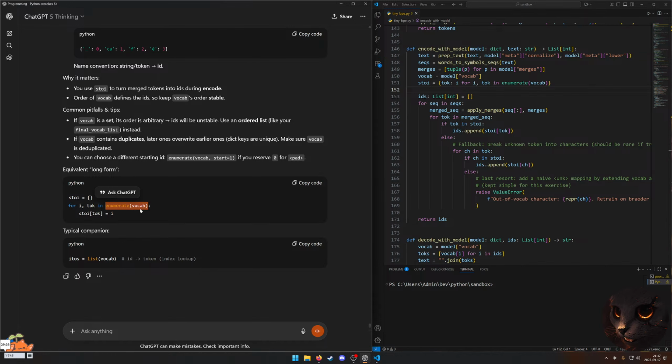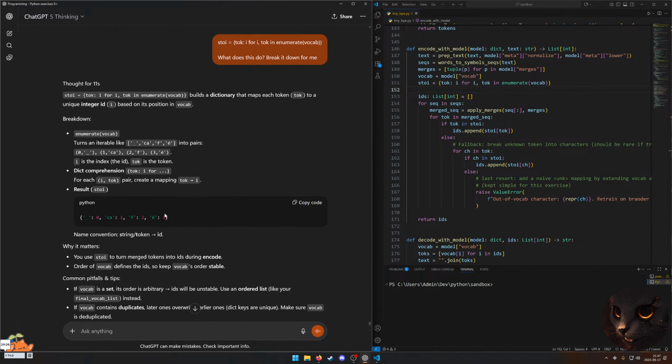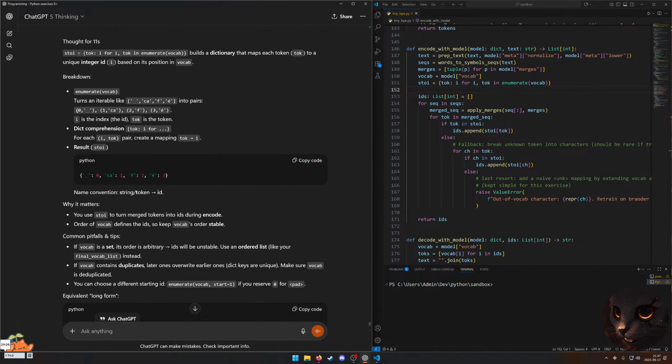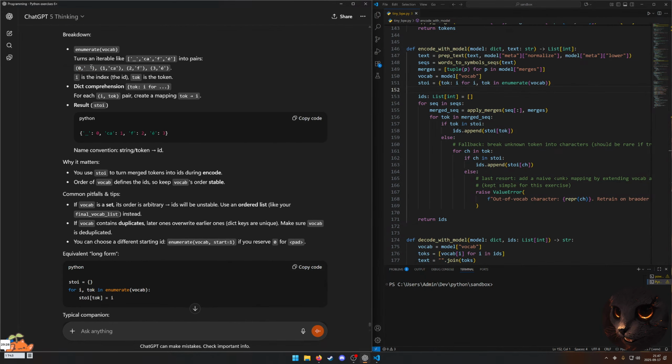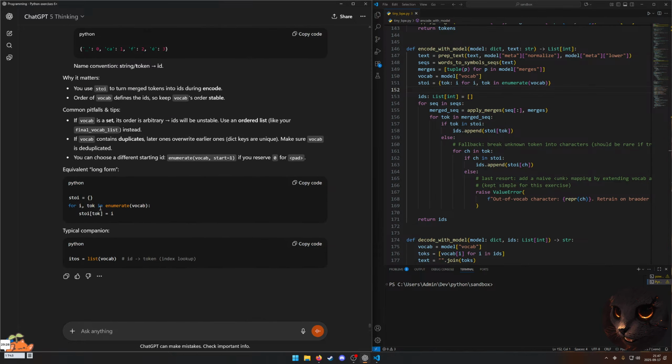And since this spits out the values as such, we don't actually want those in that order. We want this to be the key and this to be the value, instead of, as now, this is the key and this is the value for some reason. That's why we set the i to the key and tok to the value.